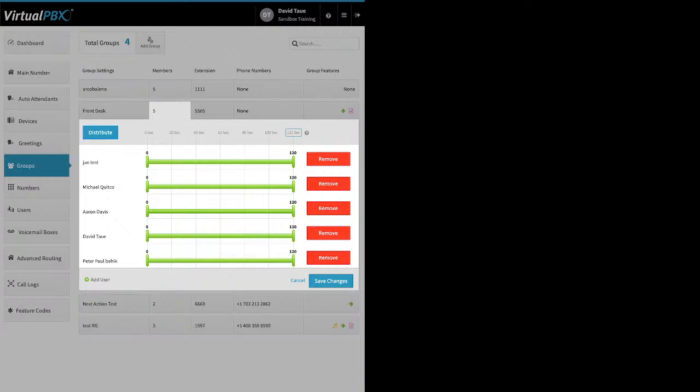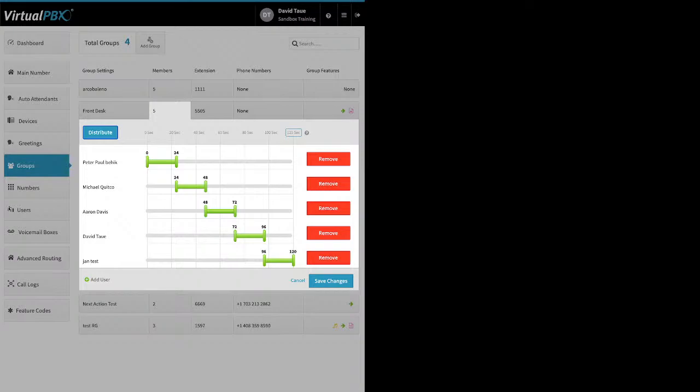As an admin, you have some routing options, right? So I can click distribute here. So now I'm ringing in this order, right? And every call that comes into this group will go in the same order no matter what. Now, let's say Jan has a special project, so I want to move him towards the end. Let's say Peter just finished his, right? So I can click and drag and change the order, but the ring order still hasn't changed until I click distribute again, right? So now Peter's first.